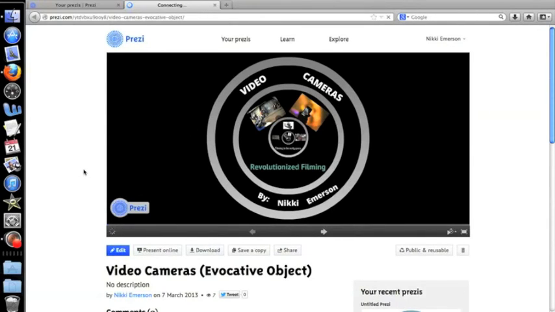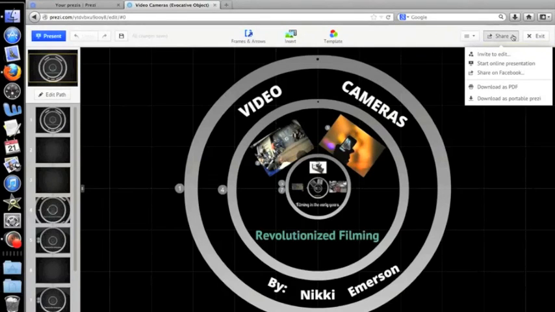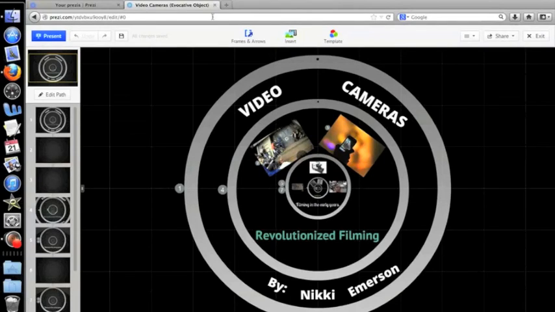While you're editing your Prezi, you have this up here that says share, so you click on that, and down here it says download as PDF. Now if you try exporting it from where we just were on the previous page, I've seen this in one of my classes where somebody did a Prezi presentation and my professor wanted a copy of their presentation on his laptop, and they tried exporting it from where we were, and it came out in a jumbled mess with a bunch of other issues.